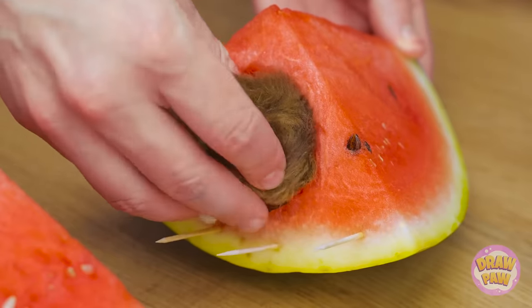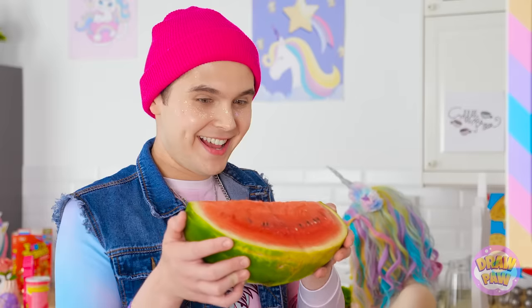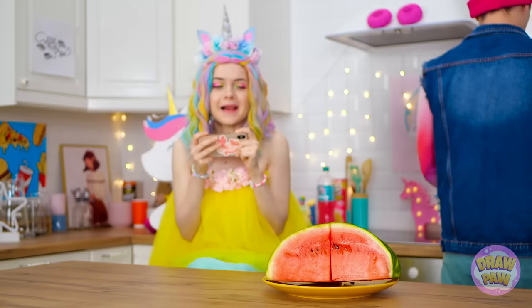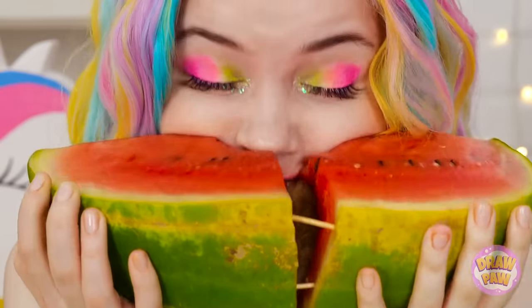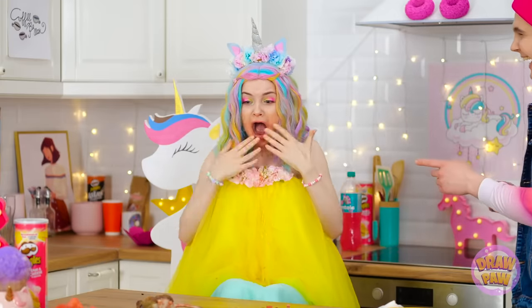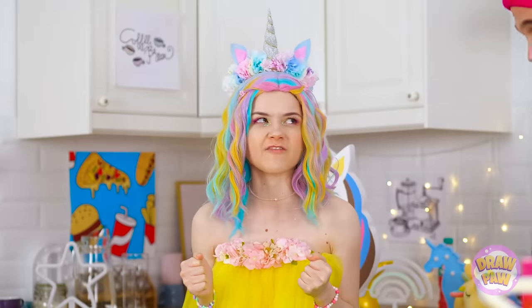She wants to eat my watermelon? Let's see if she'll like a piece with a mouse in it. Have fun in there, little guy. Perfect. There we go. He left it unattended again. Silly Jake. I'm still getting you back for this, Jake.